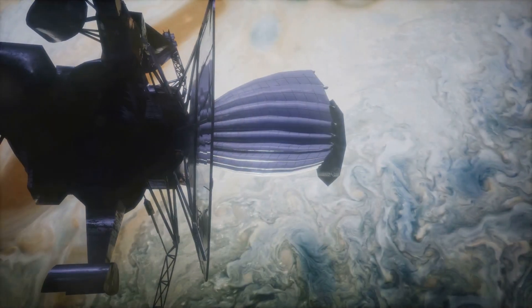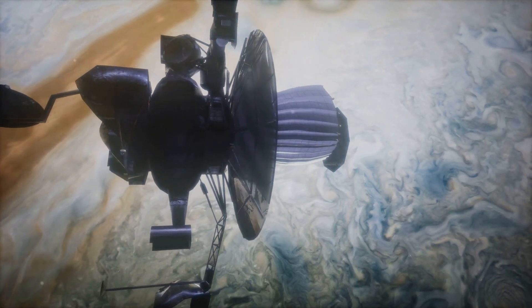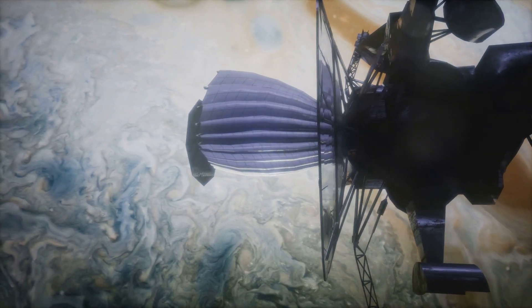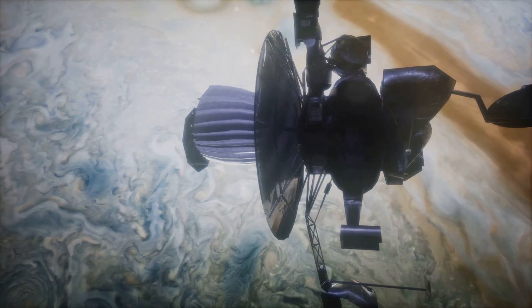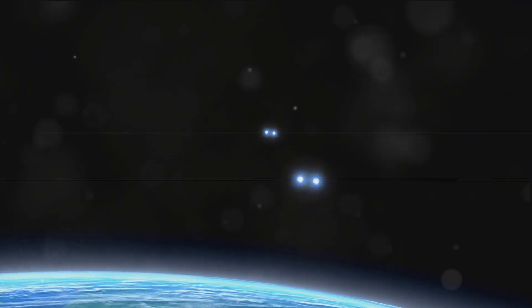Our journey begins with the first trio of planets in the Kepler 385 system. The first in our lineup, Kepler 385b, is a planet of extremes. It's about three times the size of Earth, making it a super-Earth. It orbits its star at a blistering pace, completing a full cycle in just over four days. What's intriguing is its proximity to the host star, which heats its surface to molten temperatures.